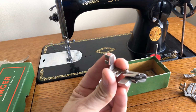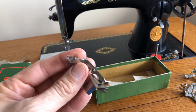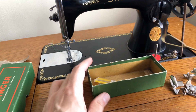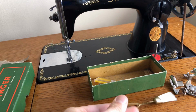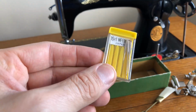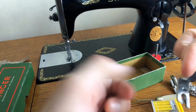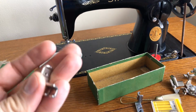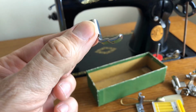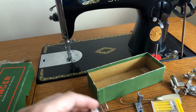We have a slotted binder foot. You can imagine all the little baby bibs and sometimes the tablecloths people would put binding or border fabrics on there, and this of course enabled you to do that. We have a lint brush, which I believe to be original. We have some Japanese made 15 by 1 or home sewing needles. These I'll include, these are in here. And what else have we got, guys? We've got what they used to call a felling or rolled hem foot. And then we have a shirring or gathering foot. Remember all the little pleats and gathers that were in everything from dresses to all sorts of garment designs. So this would have been a commonly used foot back in the day.